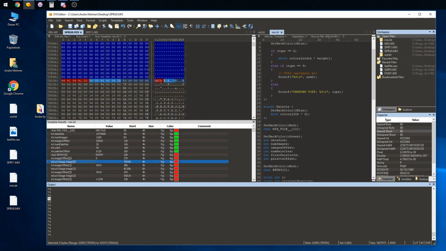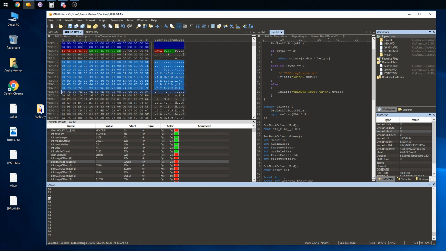Okay, image 0. So let's try to read this image. What we can actually see is that we have a very clear pattern here. It starts with 0, 2, 4, 6, 8, A, C, and it repeats all the way to here, and then 70 is repeated a lot of times. So this is basically a fixed structure containing a lot of shorts.